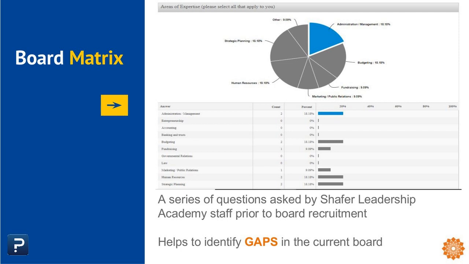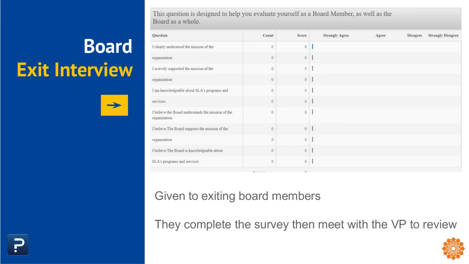And the great thing about a tool like Question Pro is it aggregates all that data. What we're left with, you can see in the pie chart, is where our areas of expertise are, or where our demographics are, or where our connections are. Once you know where your board is strong, it also helps you understand where the board is weak. Oh, look, we don't have very many people of color on the board, or we have a lot of men and not enough women, or we have a lot of folks from government but no folks with legal experience, or a lot of folks from this sector of the community but not that sector. Board members can do it quickly, anonymously, in 5 minutes. And once all that data is aggregated, our board recruitment team has a really good understanding of where the gaps are, and we can build a profile of board members that we need.